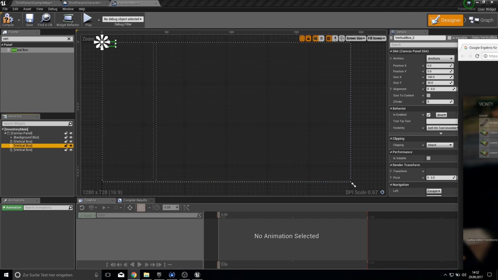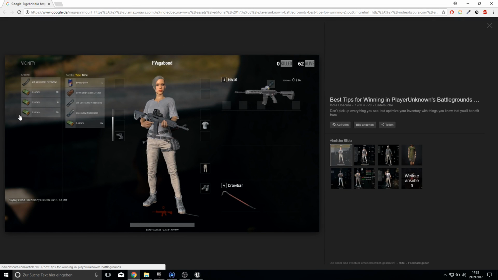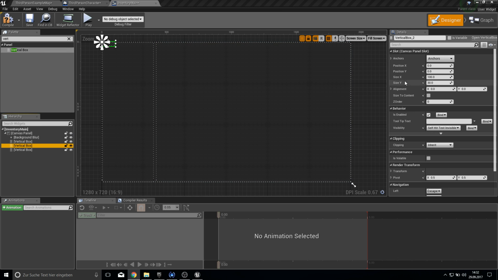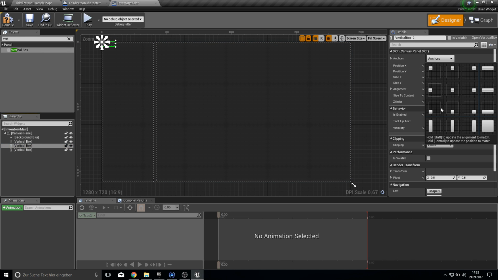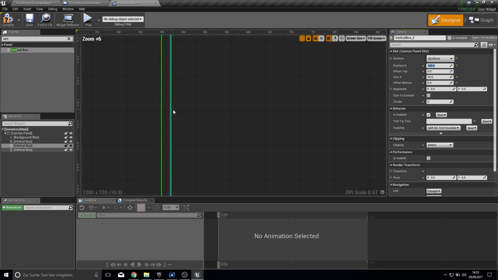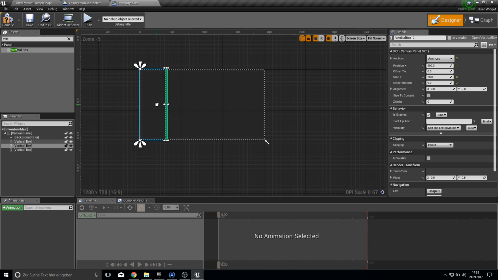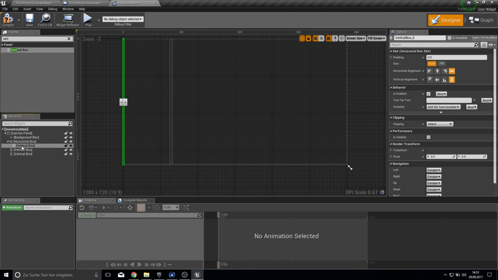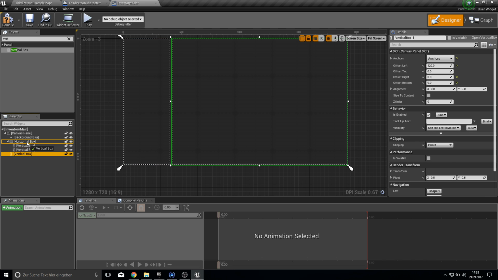So I'll show you what I mean. Here we have our inventory. Here's the ground, here's the right side, and we have this middle spacer here, which is, I think, a border, just small. So we will make this one just a size of 20, because this one is 22, the difference, and position X is 400, so it's exactly in the middle. But I don't like how this is structured here, so I want to wrap this with a horizontal box, so everything is inside a horizontal box.